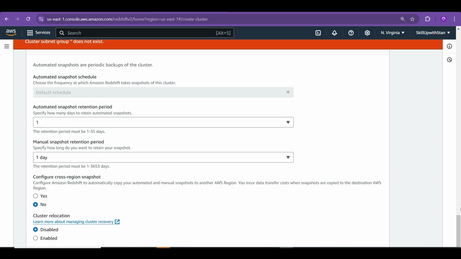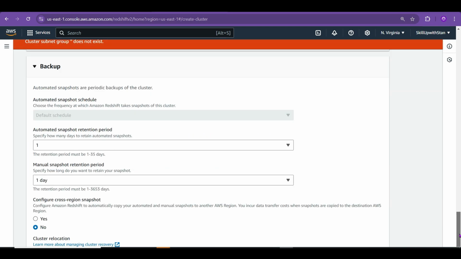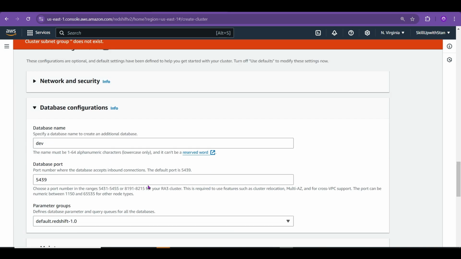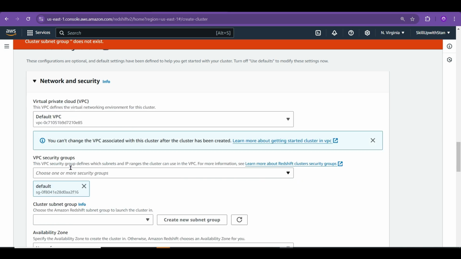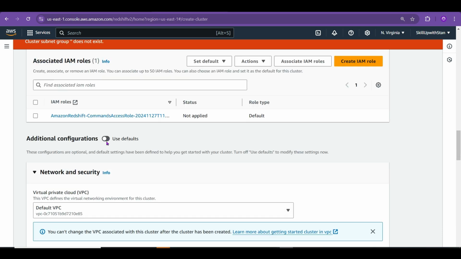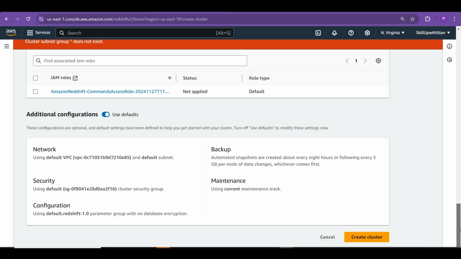And then okay, it says subnet cluster. So I think I have to select all these things. So port number 5439 for Redshift. If you want to customize it, you can use a specific range of numbers here. And if I want to have my own database and all those things, I can create the security group and so on. Mm, okay, so it doesn't have something default. So I will go with the default for now and then get this created so that the network will get created in the default one.